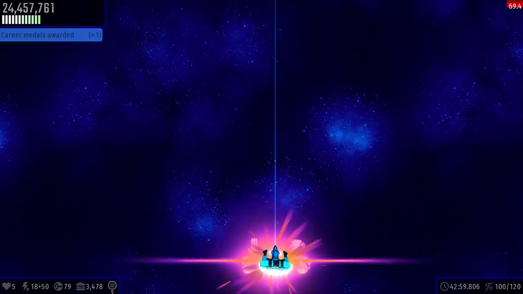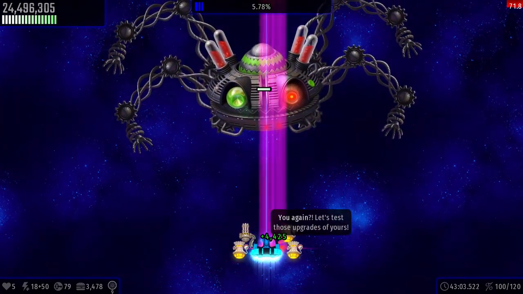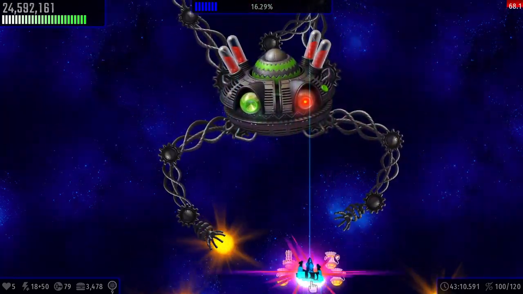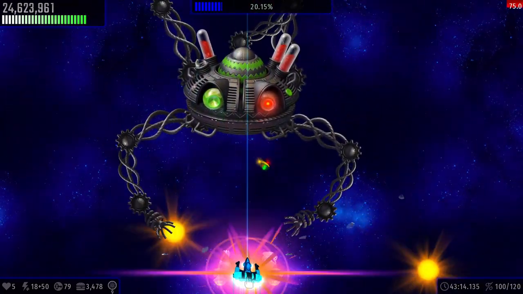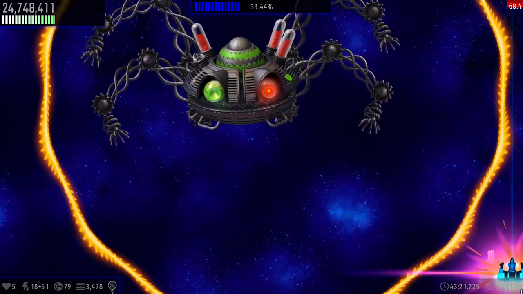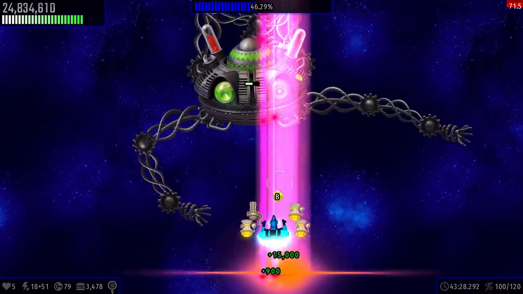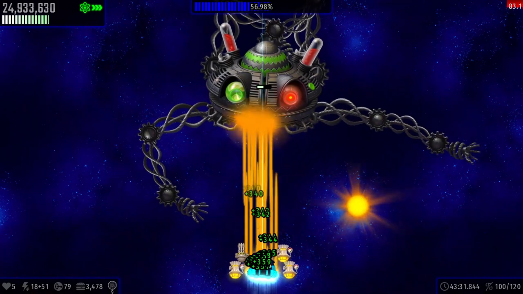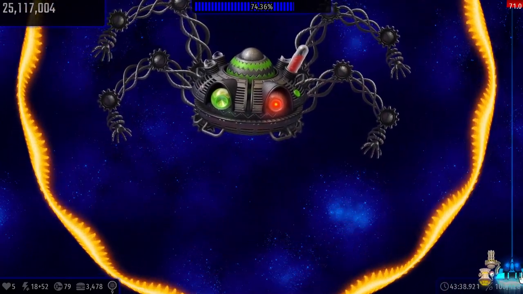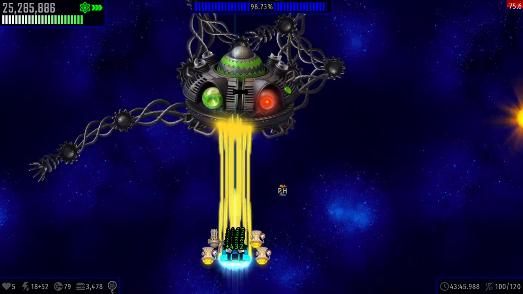Time to fry apart the crab. You ain't using that force field against me. Well, this time you've got to use it against me. Just what I need. Something with good DPS. Stay clear. There we go.